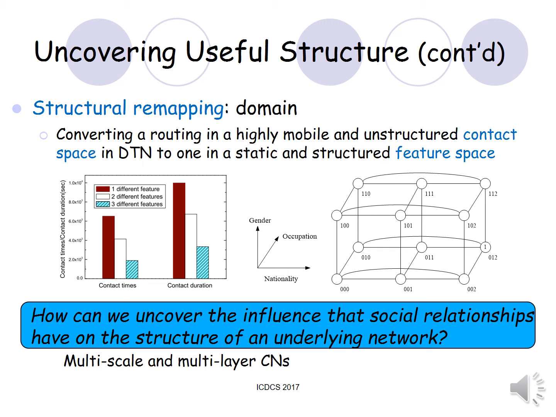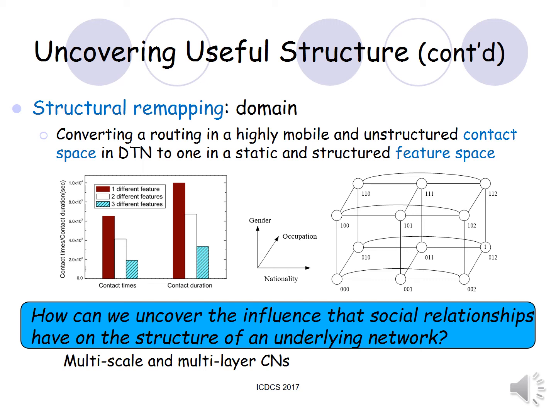In this way, we can generate a space called a hypercube space, where each dimension corresponds to one feature. Then we set up the connections. If two nodes differ by one feature, then there is a direct connection. In this way, we create a structured feature space, and this can facilitate efficient multipath routing when you try to find a destination.